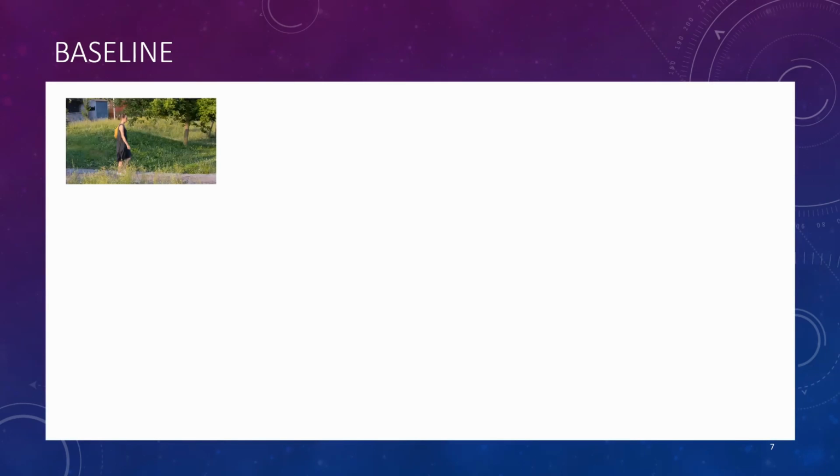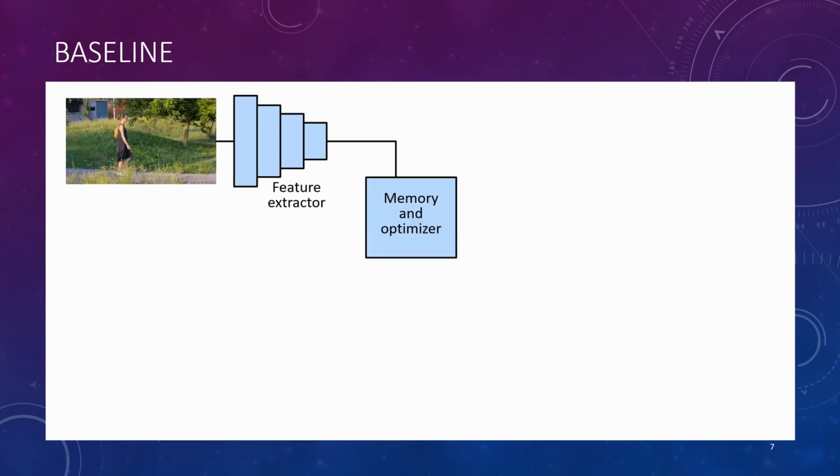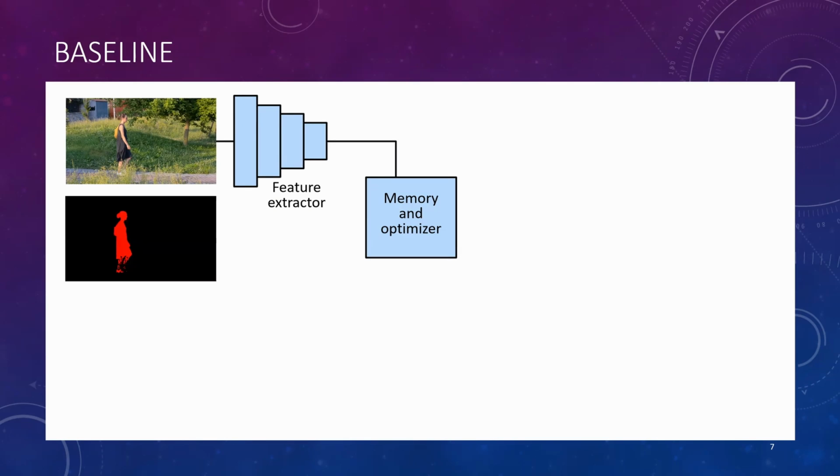So far, I've only talked about video segmentation in general terms, but we need to zoom in on a particular method, see how it works, and then modify it. We base our work on a recent method called learning what to learn, which operates as follows. At the start, we provide the first image and extract deep features from it with this ResNet backbone. We also input the target mask or label and encode it into an embedding of the same resolution as the deep features, in this case 1/16 of the image size.